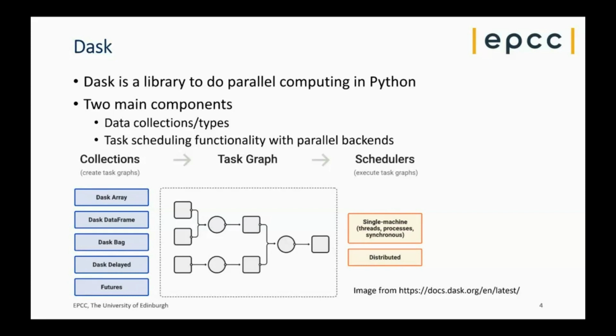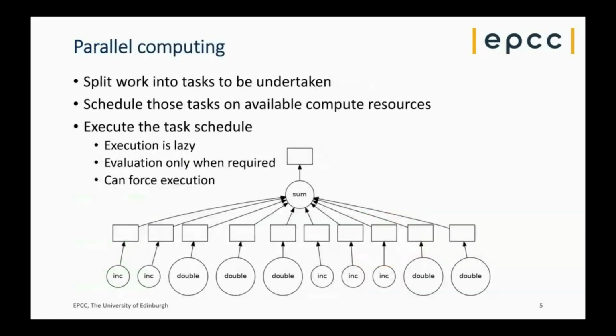But where Dask has some leverage is that it's easy to use from Python, so it's designed from a Python perspective, and it also has some nice interfaces to existing libraries. So that means it works well if you've written NumPy or you've written Pandas data frames, then they can easily map onto Dask without you having to do very much work. So what it does, as I say, is it splits work into tasks to be undertaken, and then it schedules those tasks on available compute resources.